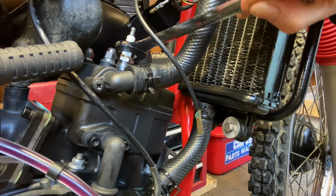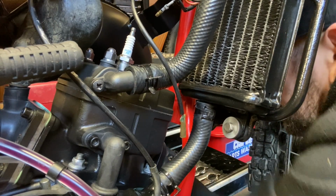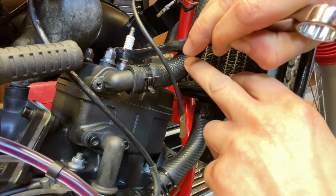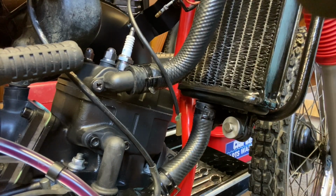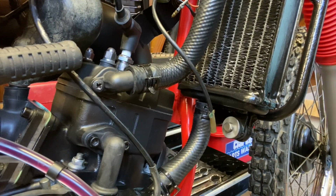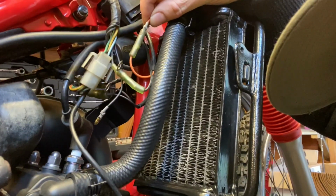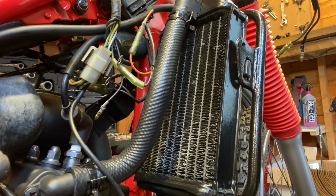Give that a little nip up. I've got the wrong size, what a shock. Okay. So once started, if I need to shut it down, I can just disconnect this wire here connected to the spark plug housing, so I can stop the spark if need be.